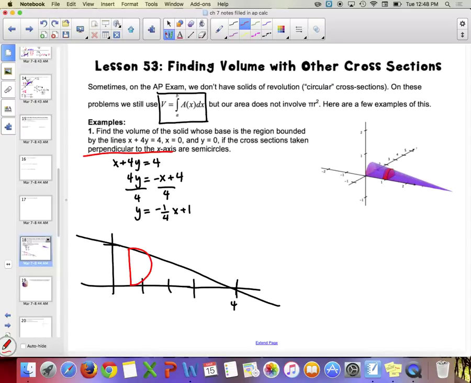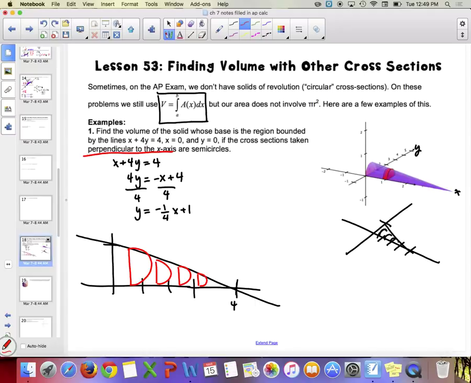This is in 3 dimensions. Can you guys visualize it in 3 dimensions? I did a picture over here, so I made it so you can see y. The x-axis is here. So if you guys can see, we have 1, 1, 2, 3, 4. It's on its side, right? And then we have a semicircle coming up off of each of those. So you would have lots of semicircles, a whole bunch of them. Do you understand that picture? Okay, I know some of you guys are artistically challenged. You understand that it's been rotated and so on.